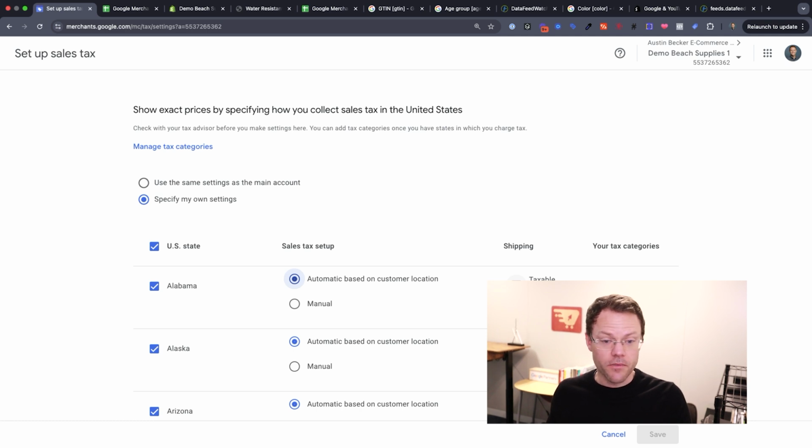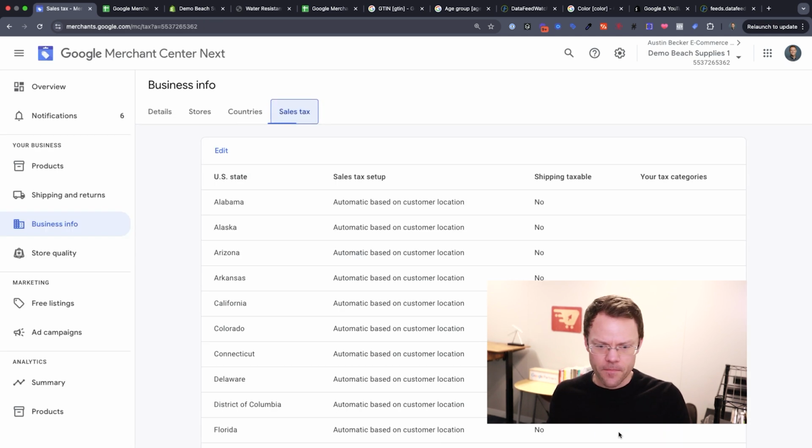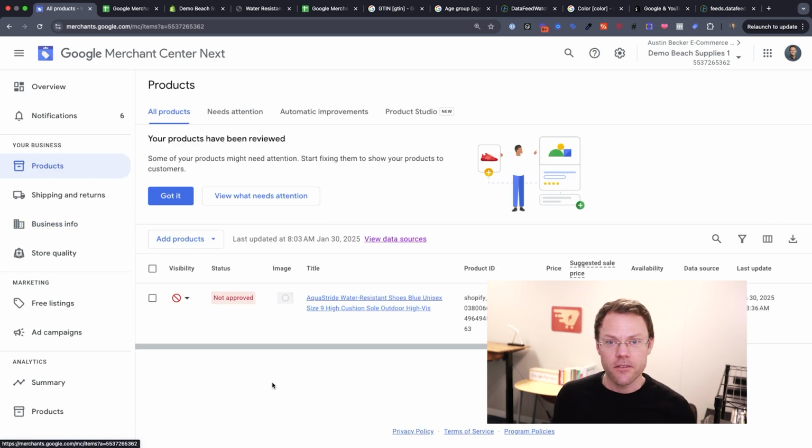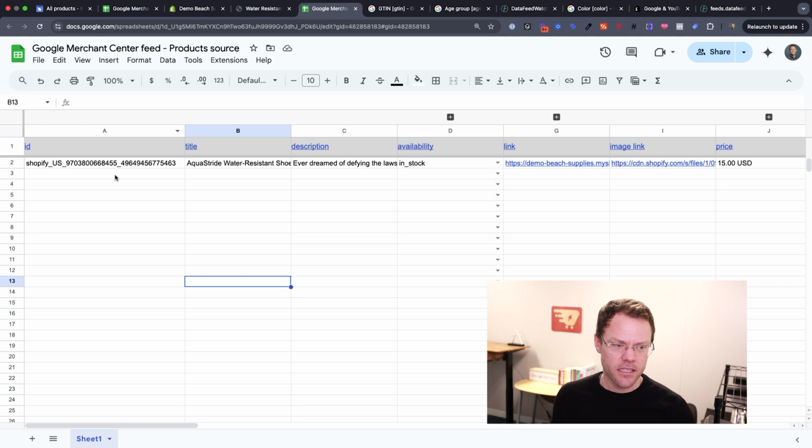But also, if you're charging tax on the cost of shipping, you would tick that button, and then Google would calculate tax on both the product cost and the shipping cost. So most cases that's not necessary. So I'm going to just leave this as is. I'll hit cancel because I already have that here, but you'll hit save if you're setting up for the first time. Now the only step left is for us to wait for the product to get approved. And that could take anywhere from 3 days to 2 weeks. It usually doesn't take that long. So we've done this now with the Google Sheet, and you can see that this could be pretty tedious setting up a product row for all the products in your store.